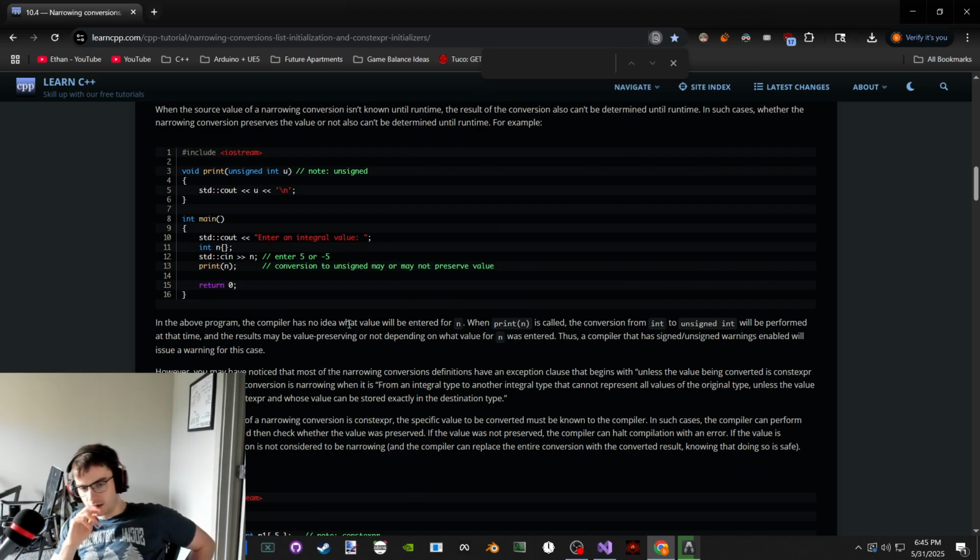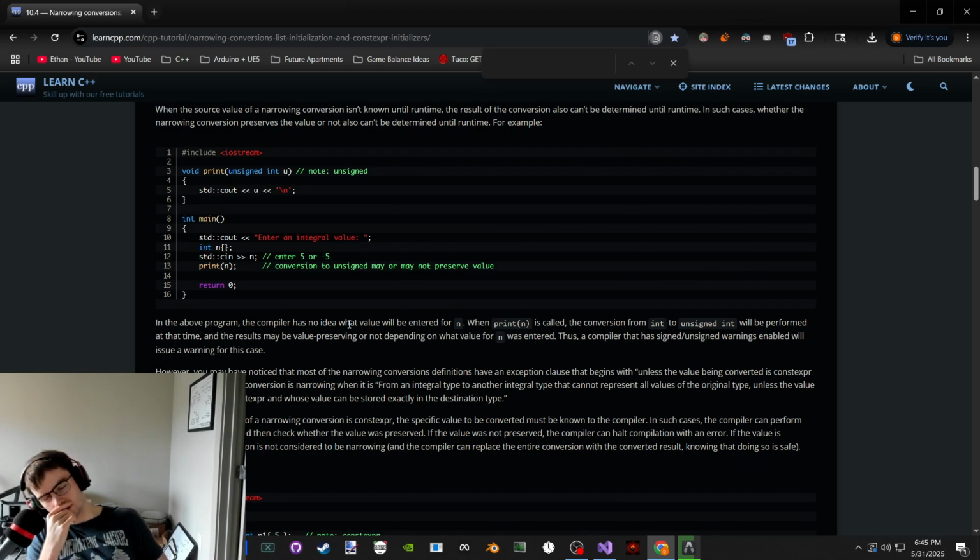Yes, the value must be known. The compiler will do the extra checks and will fully evaluate the thing to see if it's narrowing or not. I'm trying to see exactly how it's going. Well, yeah, if they're both constant, then it knows that their values are unchanging, which means that they can be initialized as each other without any issue because it already checked the values and the values are not narrowing. The values never will be narrowing. So the conversions are okay.